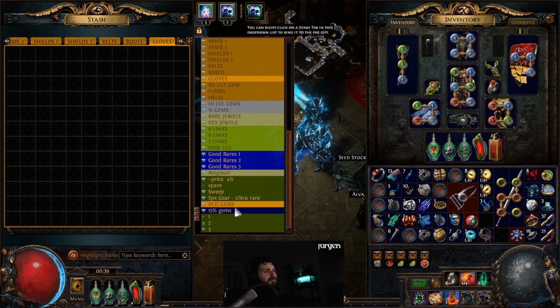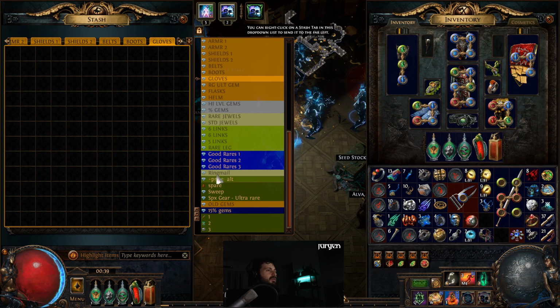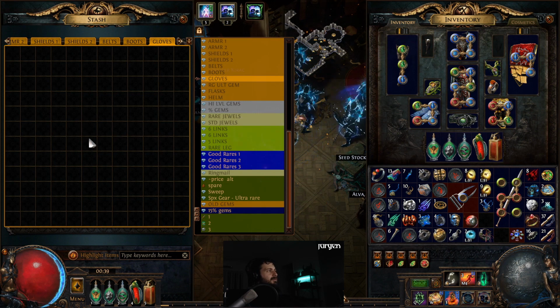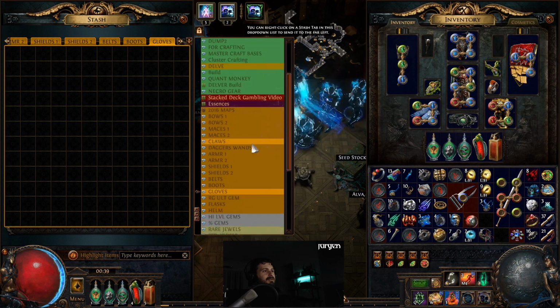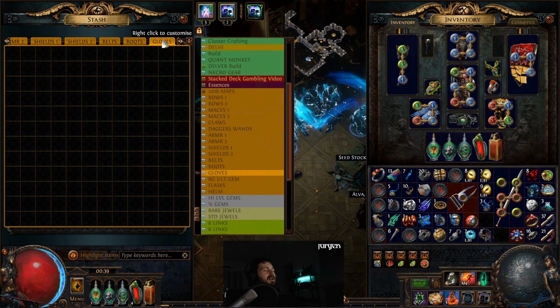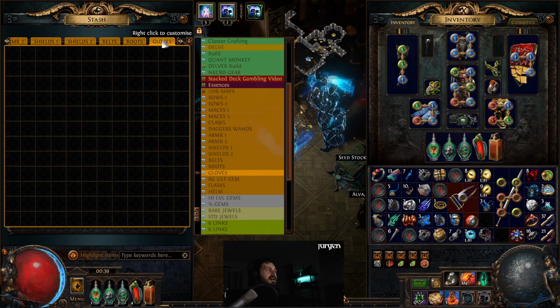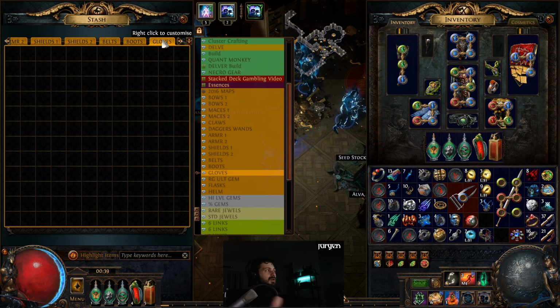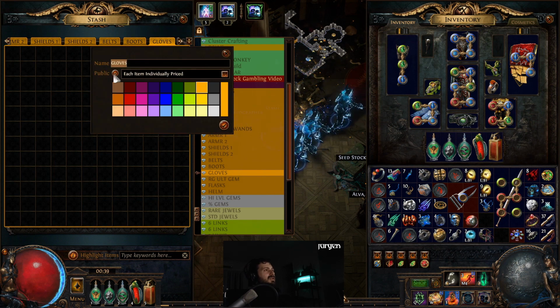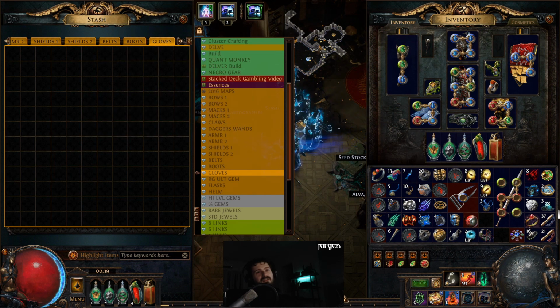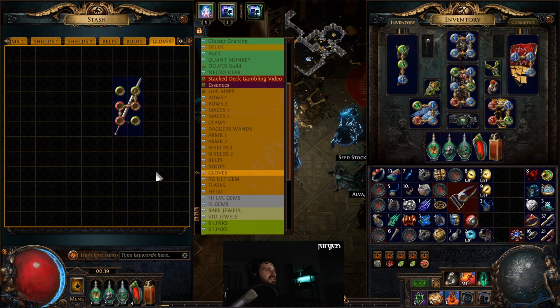Now, as far as I'm aware, this doesn't work on standard stash tabs, but it may. I obviously have all premiums because I've been playing for a very long time, and when you get to my stage, you just have stash tabs on stash tabs. So anyway, if you either get it working on a standard tab or a premium stash tab, that's the first thing you need to do. Right click on the tab, make sure that public is activated. The next thing that you do, drop your item in the tab.